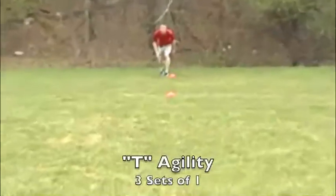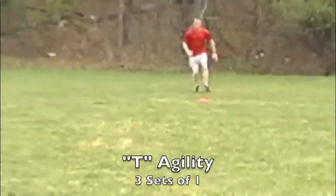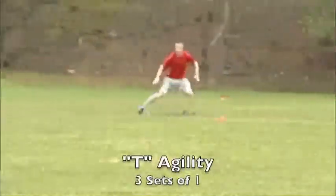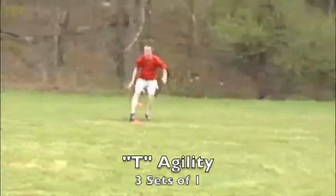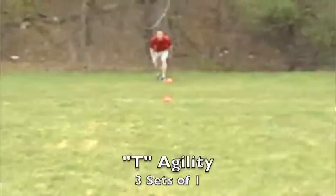Next up is the T agility drill. You want to set up a T with 3 cones spread out 5 yards each, with one of the cones right in the middle creating a T. Here you want to always make sure you touch each cone. When you change direction, this will make sure that you're in proper position.